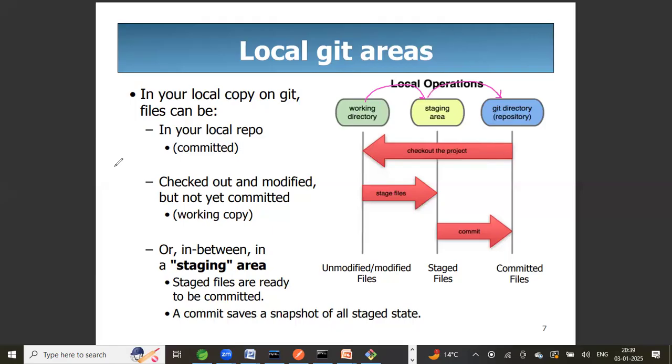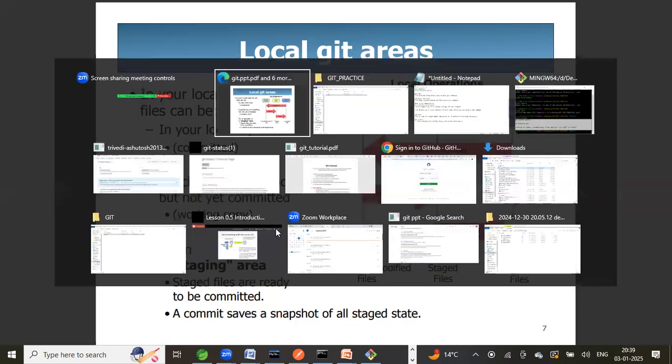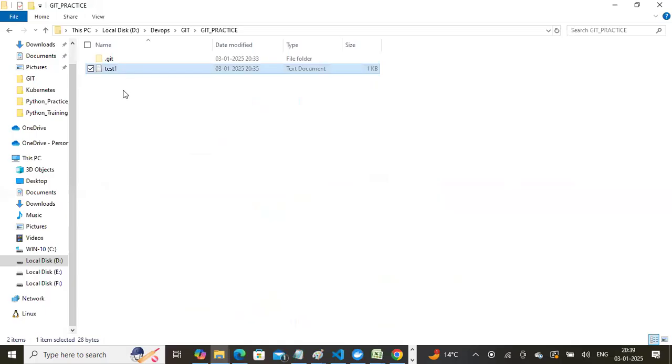One more important thing you need to understand. Let's understand with an example, then you can get a clear picture. Here we have created a new file in your working directory. We have not added this file into the staging area as of now.